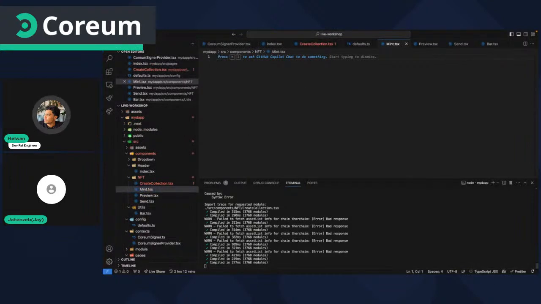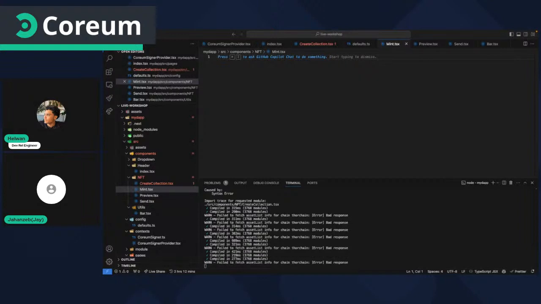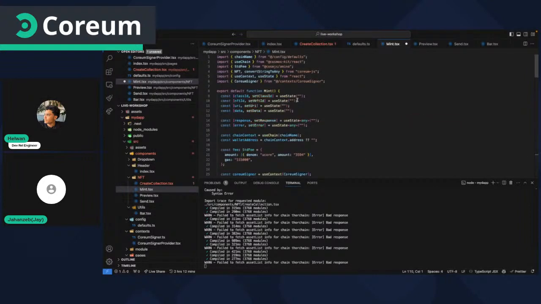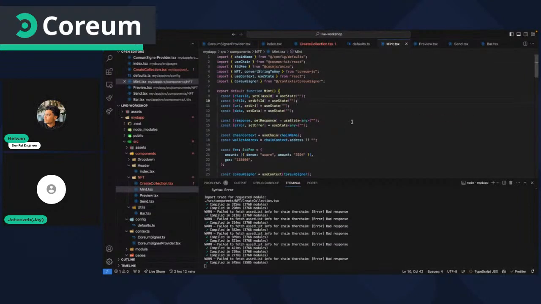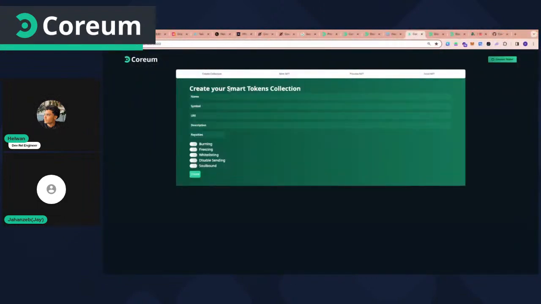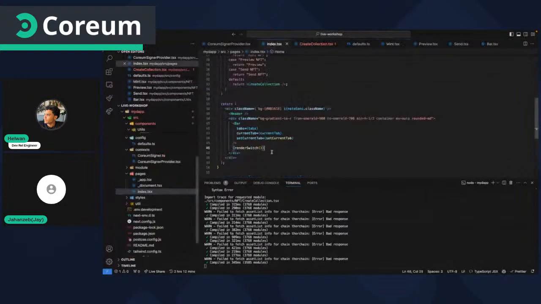What I do is just copy paste, as I said, the end workshop that is sitting on the GitHub. Give me one sec. All right, there it is. Boom. Okay, save and see what we have now for Mint. Still the same thing, makes sense.